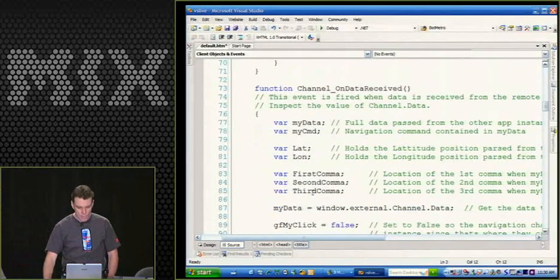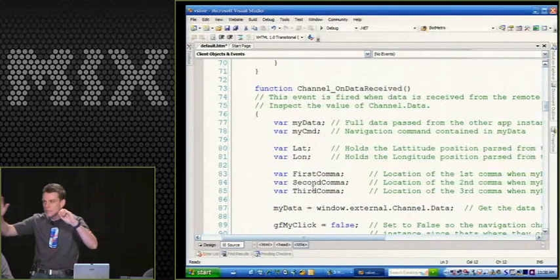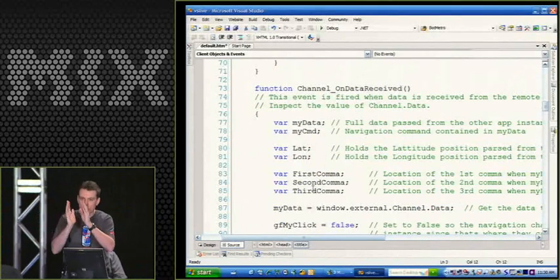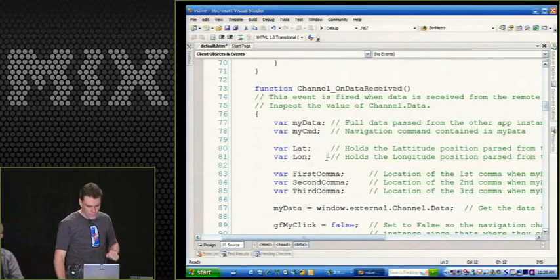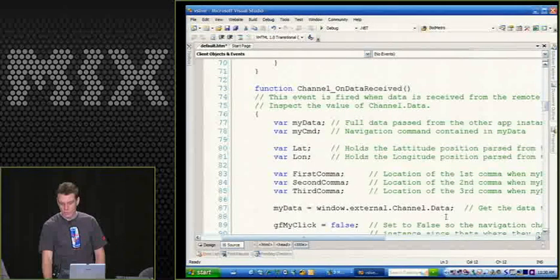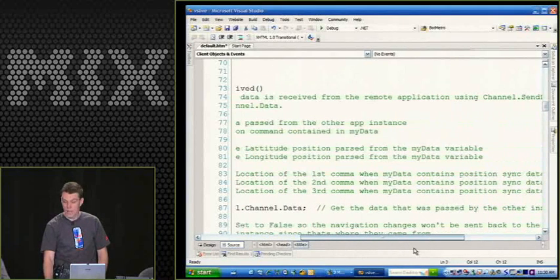And you'll see this very shortly. And then what I've done is I've broken down, so I've sent this sort of stream of data, and then I put commas in there to separate the different types of data, and then all I'm doing is parsing and looking at the particular pieces of information to actually process that. So there's, in fact, how I send the external channel data. So this is where I'm actually getting the data that was passed from another instance, that is, passed from the remote client.